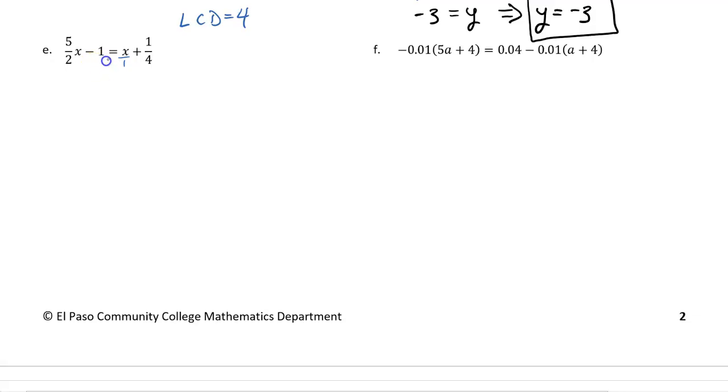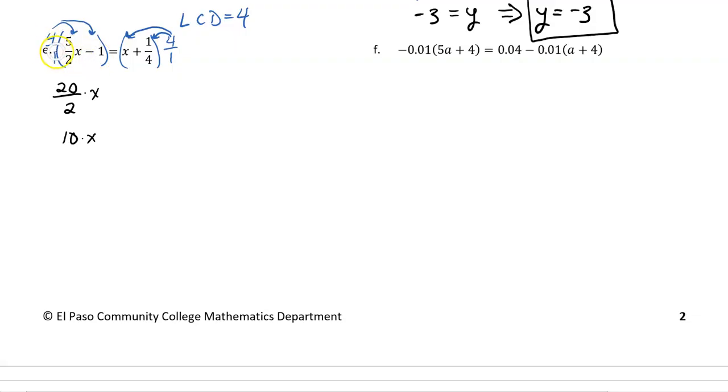So that 4 is what we need to multiply the left side and the right-hand side. Everything on the left gets multiplied by the 4. Everything on the right gets multiplied by 4. So let's do the fraction part first over here on the left. 4 times 5, well, that's 20. 1 times 2 is 2. And 20 divided by 2, I know, is going to give me 10. We can see that happening. That's still being multiplied by the x. That multiplication of x travels along with it.